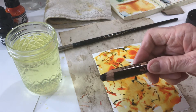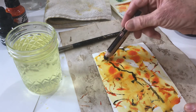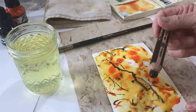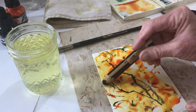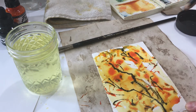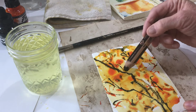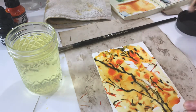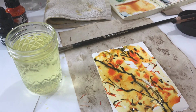The Stabilo pencil, I can wet the end of it, and go in here. Makes really nice lines. It's sort of creamy, like a thick ink, like a creamy ink consistency. And again, it's sort of looking like an organic branch of some sort, so we'll go with that. But I like to make marks with it. I use this pencil a lot. So there, it's wet, it needs to dry. That's the first layer, and I would just leave it.